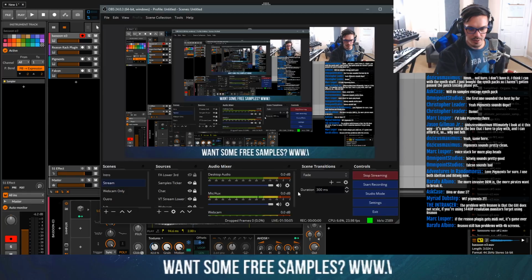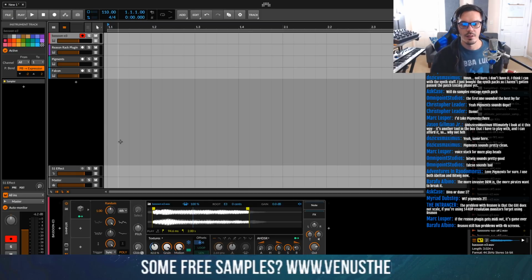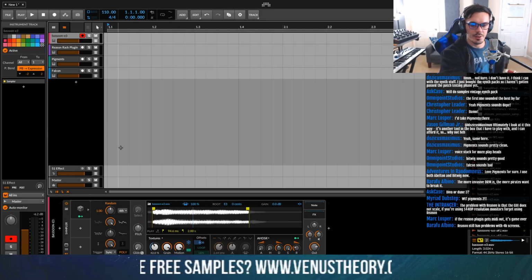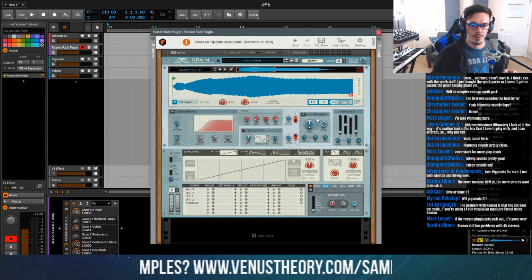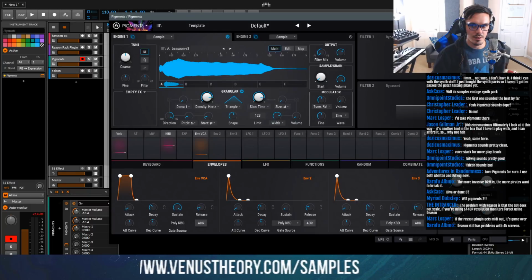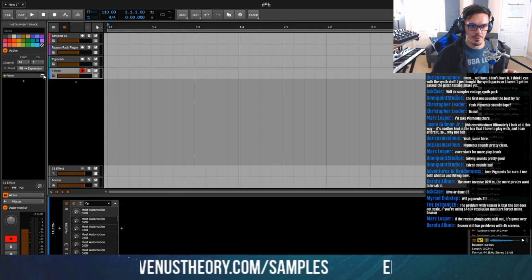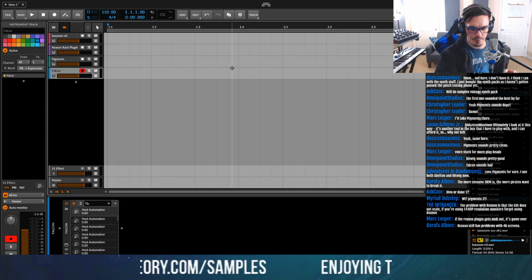Turn the filter off so we can hear the granular alone. Yeah, there's no filters on anything, at least that I'm aware of. The filter on Bitwig is off. Filter on Reason is off. Filter on Pigments, off. Filter on Falcon. There's no filter on Falcon. Okay, so all the filters are off before we do this.